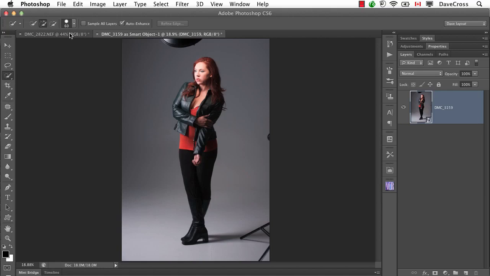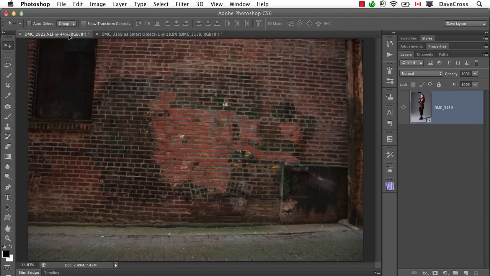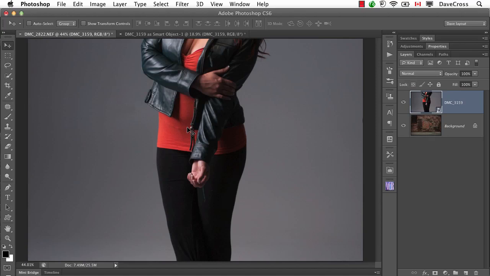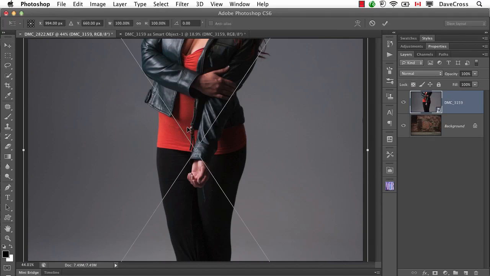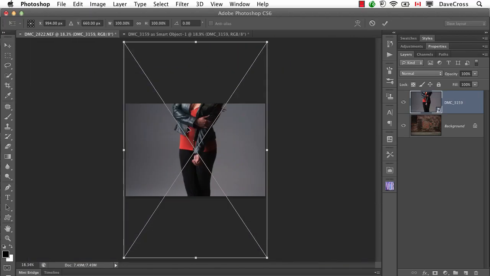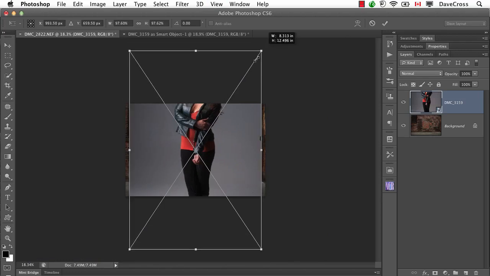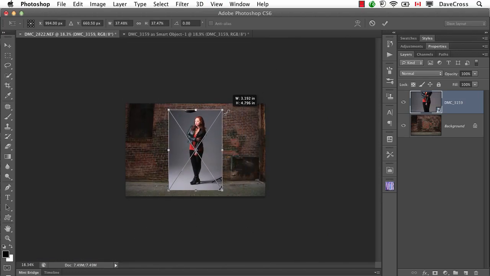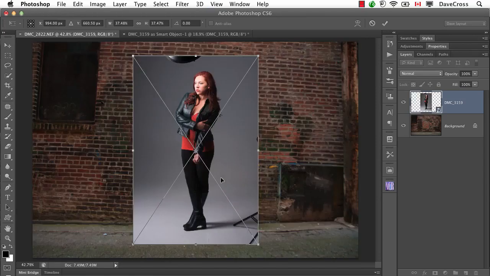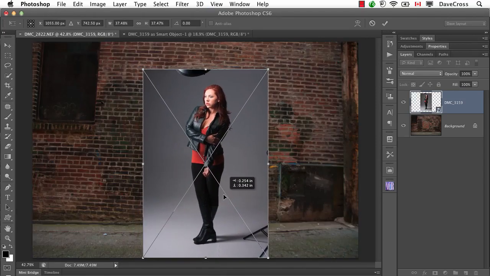So right now I have my background open over here. I'm going to take my move tool. Now I have tab documents set up in Photoshop. You can also do this in other ways, but this is one of the simplest ways. Just drag, wait till it switches images, and then let go. Now clearly she's too big, so I'll do free transform, Command or Control T. I cannot see the handles for free transform, so now I'll press Command or Control 0 for fit on window, and that will let me see my handles. We'll scale her down to the approximate size we want. Somewhere around there looks good.